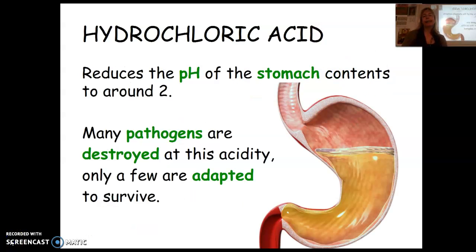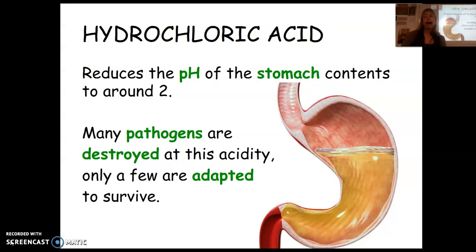So for our next label, I'd like you to have a label line coming from the stomach, which is below the ribs, on the left-hand side of you or the right-hand side of your diagram. So the stomach, obviously food, maybe sausages that have got bacteria in them might enter your body. And our stomach has got a brilliant way of trying to stop you from getting sick.